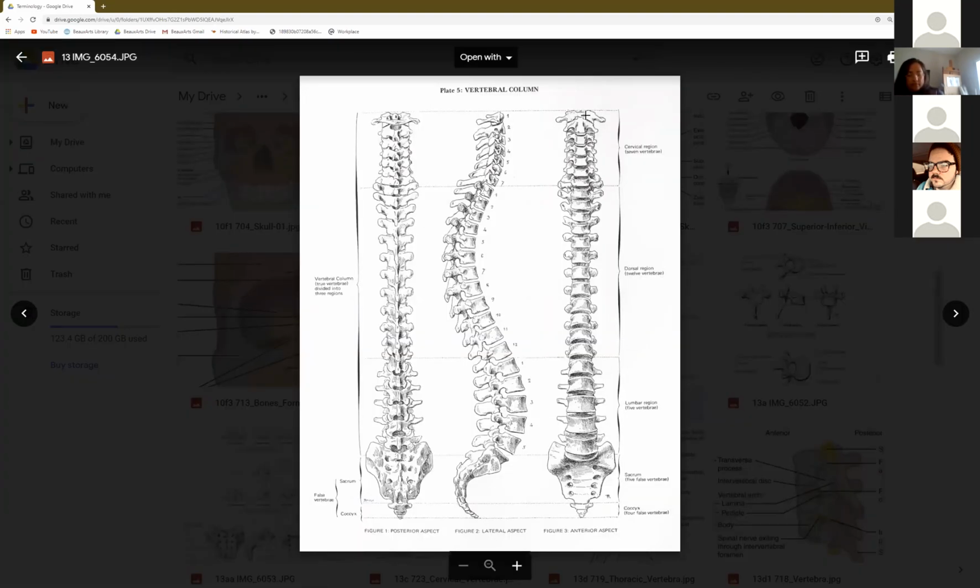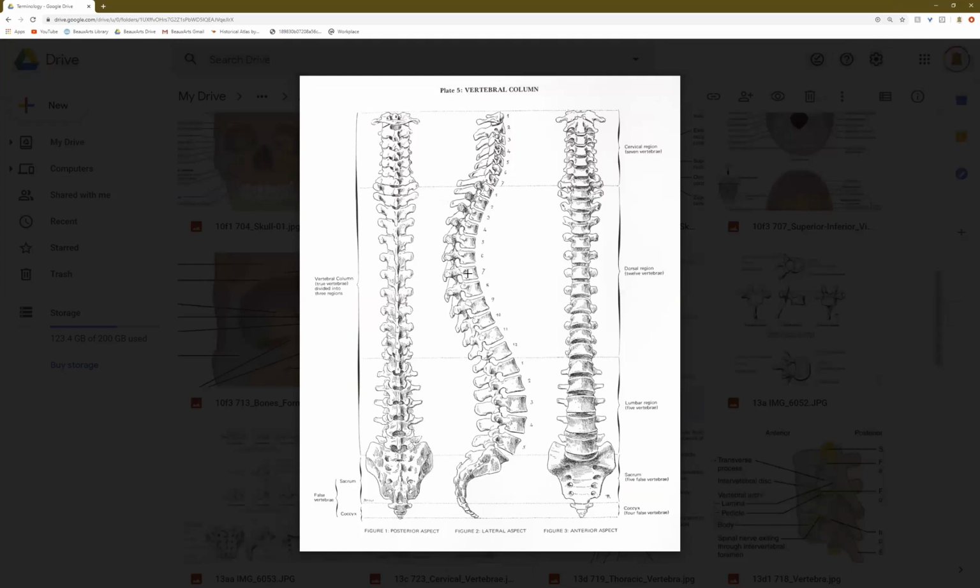With the vertebrae, you have basically three sections. Vertebra is the singular name for a spinal bone, and vertebrae would be the plural form of the word. So each vertebra of the upper region would be the cervical region. There are 7 cervical vertebrae. Cervix means neck, so thus these are the bones of the neck.